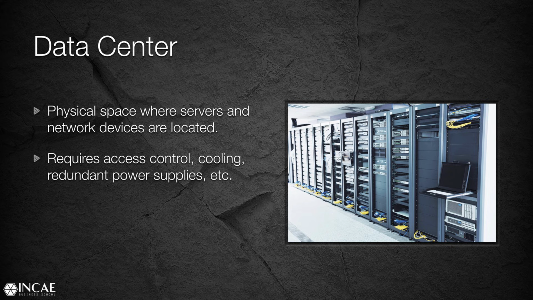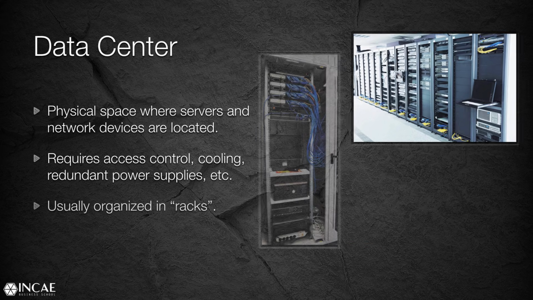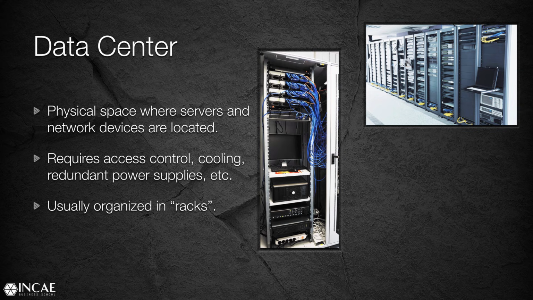The servers and network devices emit heat, so we want to cool them, and there will be very powerful cooling devices in them. We also want to supply power, but not just any power, but actually redundant power supplies, and so forth. So it's a room conditioned, prepared to host our servers, because after all, this is where our production applications and our firms are going to be running.